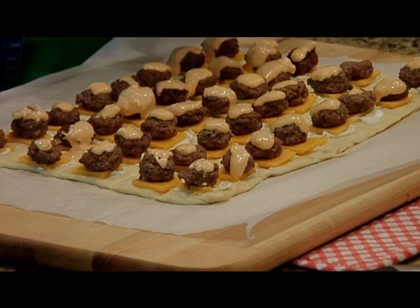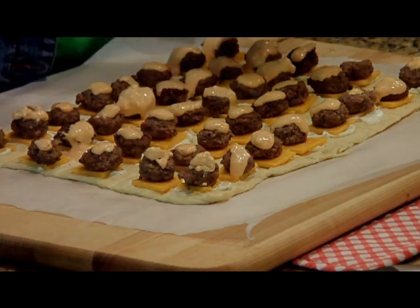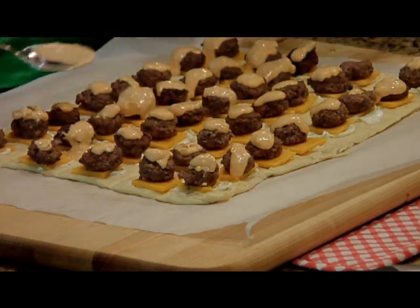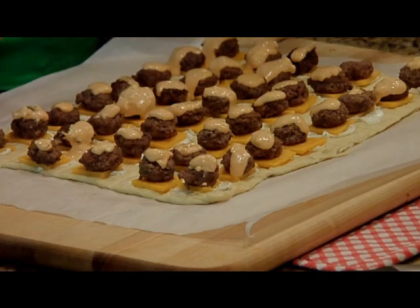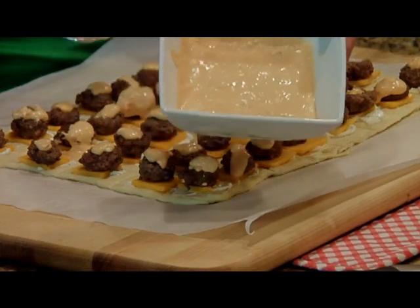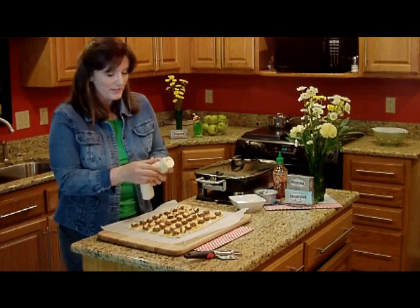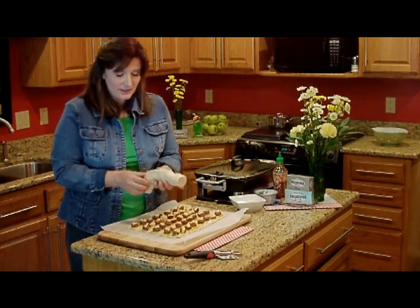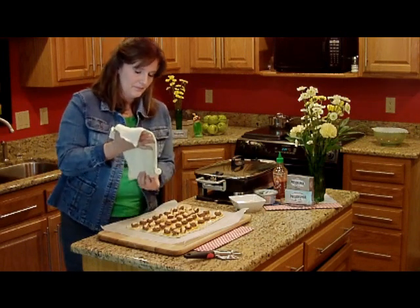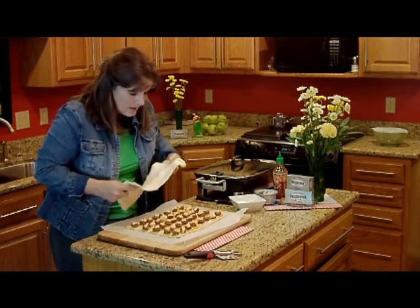We've got our sauce made up, and what we're doing now is we're just going to spoon a little bit on each one evenly. Doesn't take very much. This is where the heat comes from for the hot cheeseburgers, and the rest we're going to leave in a dish, and we're going to use that to serve with our final appetizer. Okay, this is my very favorite part. I have another sheet of seamless crescent dough, and I'm going to unroll it gently and place it right on top.